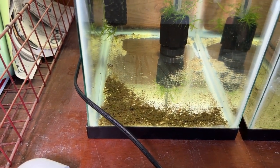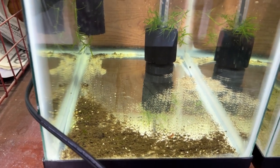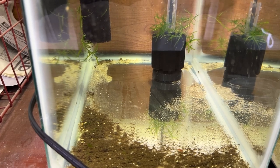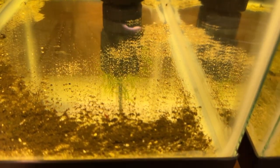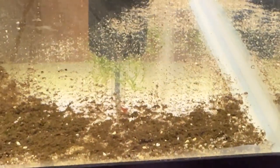I did a little filter cleaning and also some gravel vacuuming in tanks that have shrimp, and I ended up sucking up several. I also got a couple little fish fry, which were easy to net out. Let's see if you can see that one right where the light is — let me zoom in a little bit. There he is.